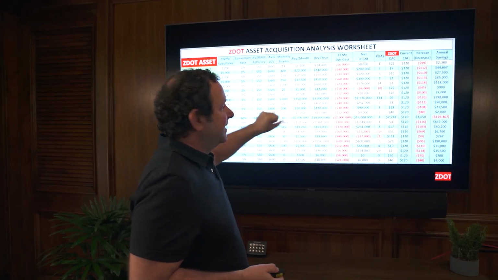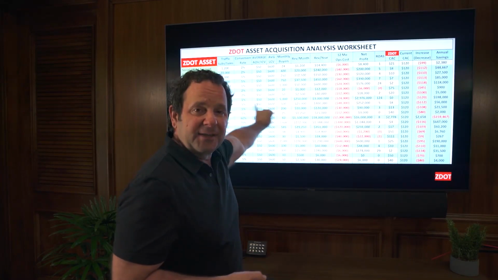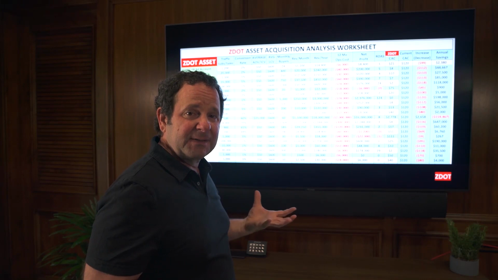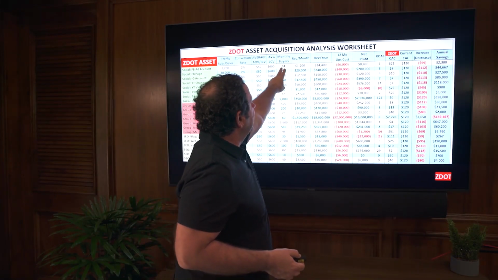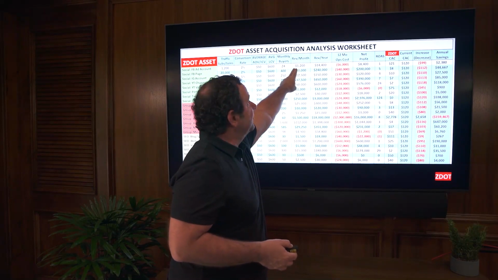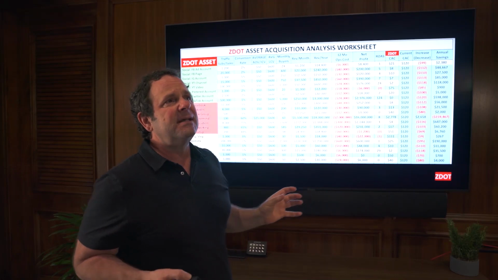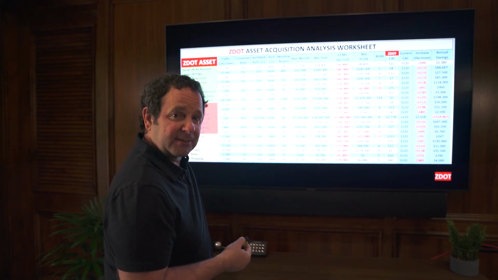Now, the sheet will calculate all of this information once you put in the basic numbers. So all you have to do is enter a few numbers and the sheet will calculate the rest, like the monthly buyers. It'll also calculate the revenue per month, the revenue per year. Then you need to say, how much does it cost to own this asset? Maybe you have to employ someone that's dedicated to this asset. In this case, I was talking about the Facebook page.